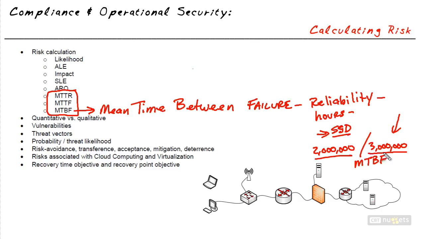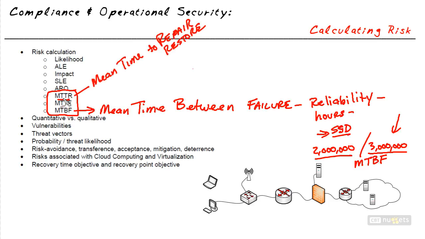Now, does that mean we don't need to back up our data, that those disk storage devices are perfect? The answer is there's a lot going on. We could have devices that write data incorrectly. We could have device failure still. And in the big picture regarding data, there's only two types of users. There's people who have lost data in the past and people who will lose data in the future. So even with huge MTBFs and drives being a lot more reliable than they were a decade ago, we still want to make sure we're doing backups and high availability and fault tolerance for all of our critical systems.